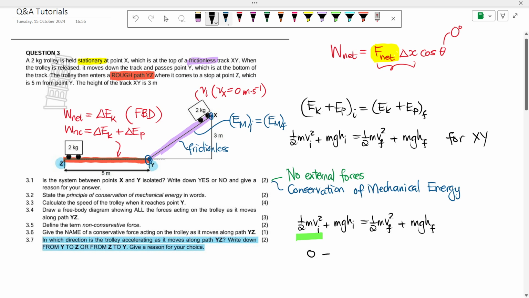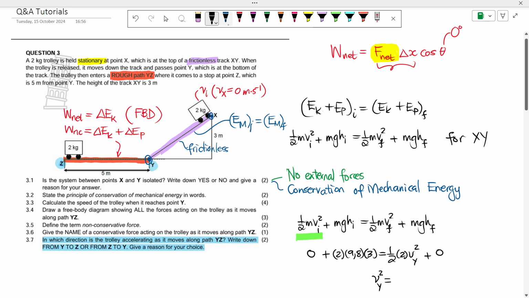And then what about the m g h initial? Is that 0? Yes, that can be 0. So we can substitute the values there. It is equal to half m v squared final. That is not 0, because final speed is what we're looking for. There's definitely a speed at Y. What about m g h final? It's 0. Why? Because there's no height at that Y position. Then you can just find what your v final or your v Y is equal to.